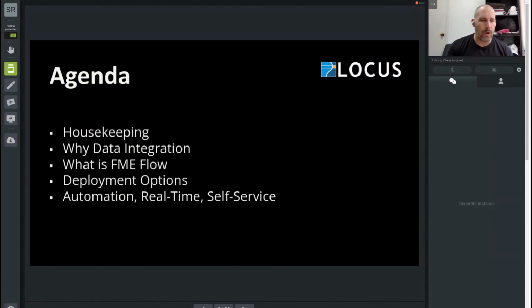Then deployment options, what are the different ways that we can deploy FME Flow? And whilst we're all here, we're going to be looking at automation, real-time, and self-serve. So this is what it's all about. Why sit at our desk clicking buttons and watching things happen when we can automate our workflows? Either we're talking triggers, actions, or perhaps we need to consume or serve real-time data. Even better, we want to remove the onerous task by providing self-serve capability within our organization. Either way, it's super easy to create true data orchestration with FME Flow.